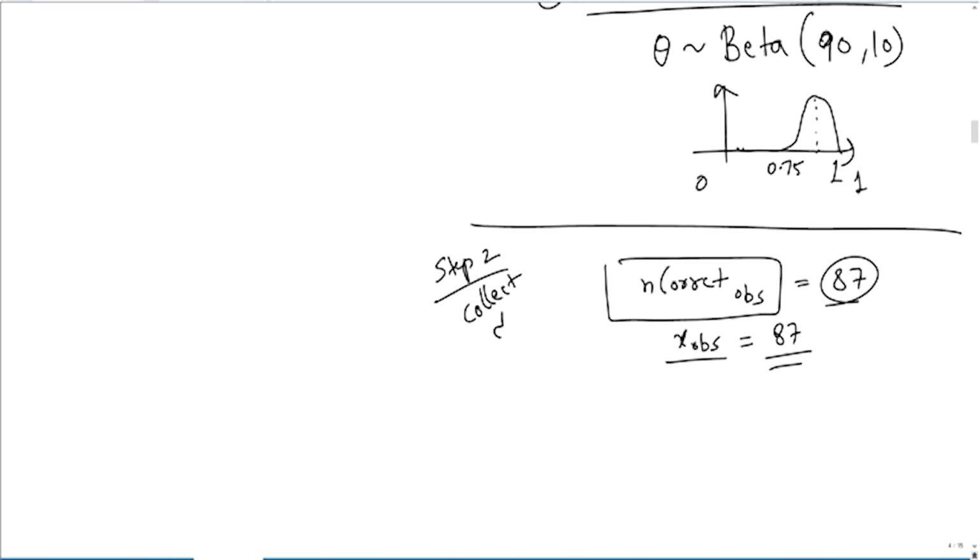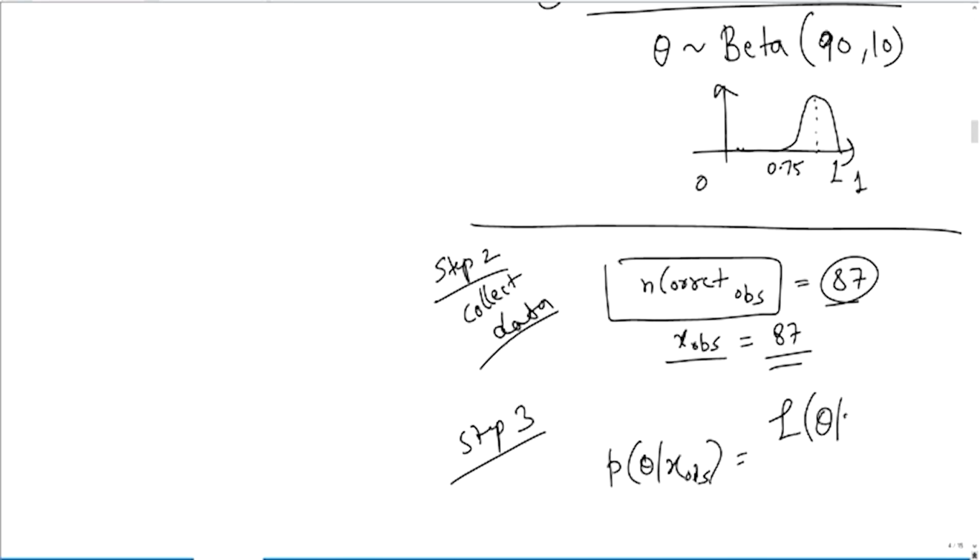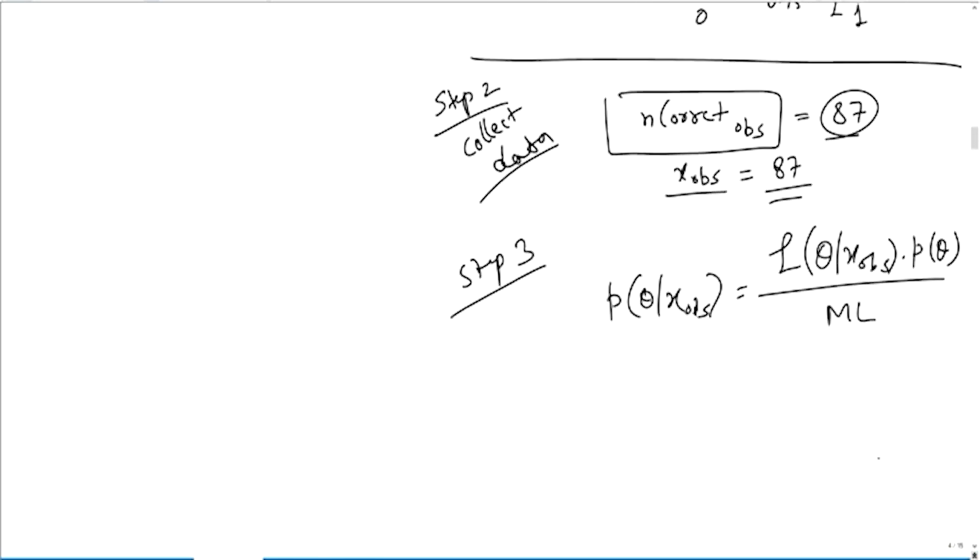Okay. Now, once you have data, you can estimate the posterior distribution of theta. How do we do that? The posterior distribution of theta given the data x obs is given by the likelihood function of theta given x obs times the prior distribution of theta divided by the marginal likelihood. Okay. And there are different ways to calculate this posterior distribution. We have seen a couple of very simple, straightforward ways, but there are much more sophisticated ways to do this, right. But our goal is to estimate this posterior distribution of theta, and let us say the estimated posterior distribution of theta is p hat of theta given x obs.